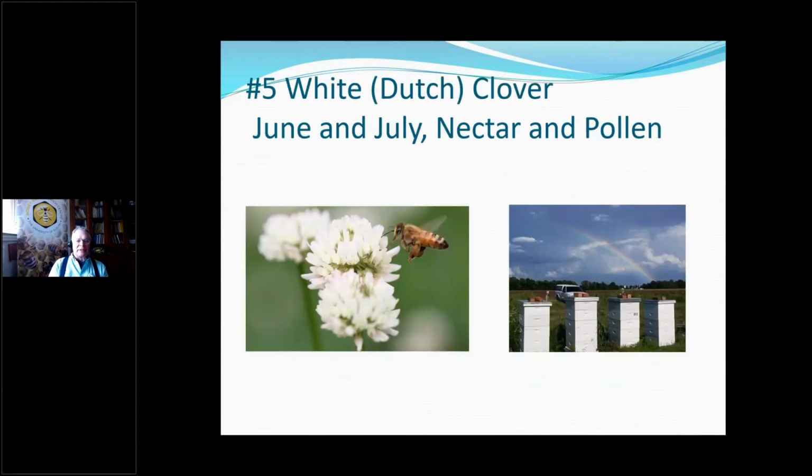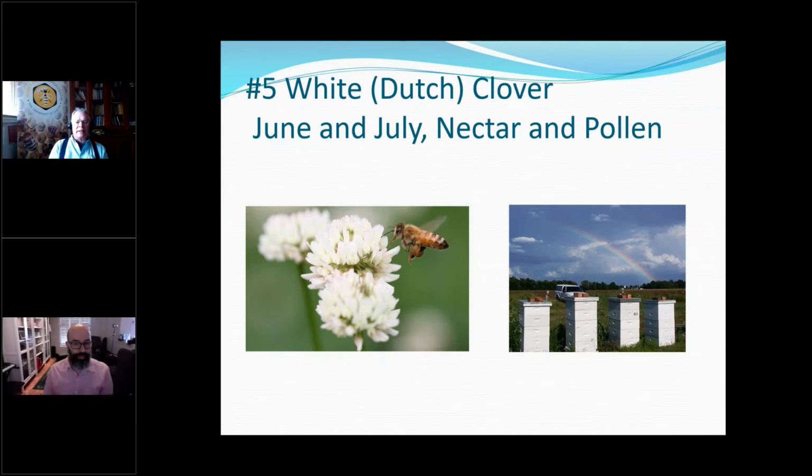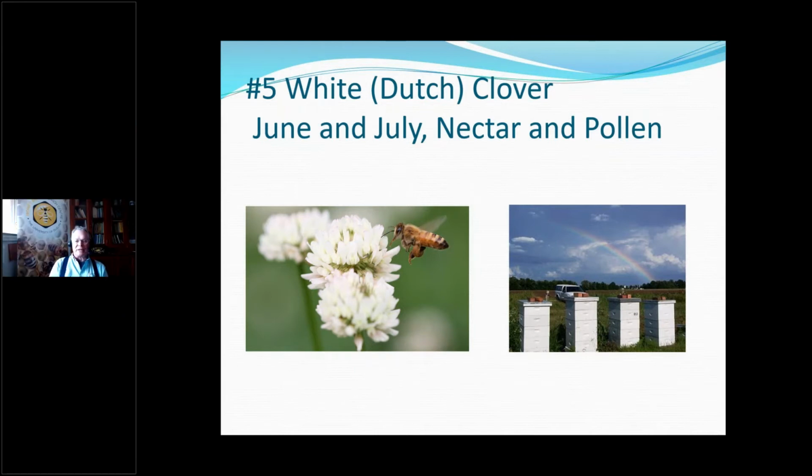White Dutch clover. I think this is a really important bee plant. It grows abundantly whenever pesticides aren't used in lawns, so it grows well in areas that are mowed, but doesn't do so well in areas that are unmowed. But it will bloom again and again, no matter how many times you cut it. Our whole university campus has white Dutch clover blooming in the spring. When I see those flowers come out, I think about the fact that the supers need to be on the colonies, because this indicates the start of our major nectar flow. It's not that everything is coming from that, but it's a really good cue that things are on the go.